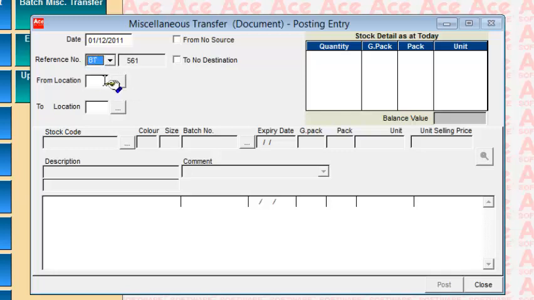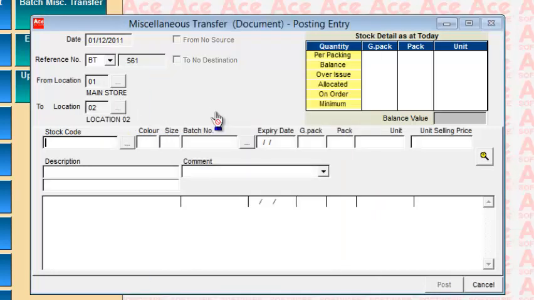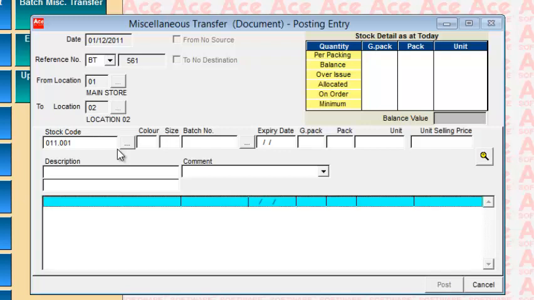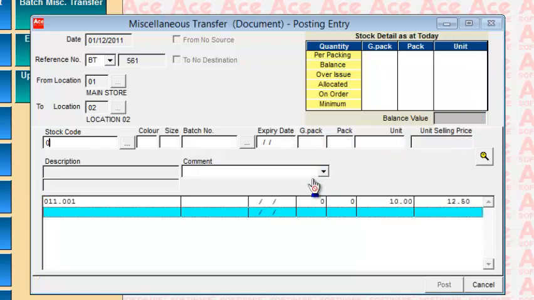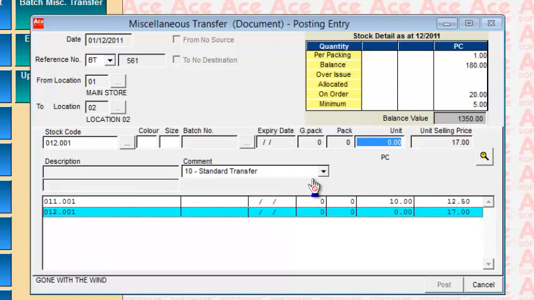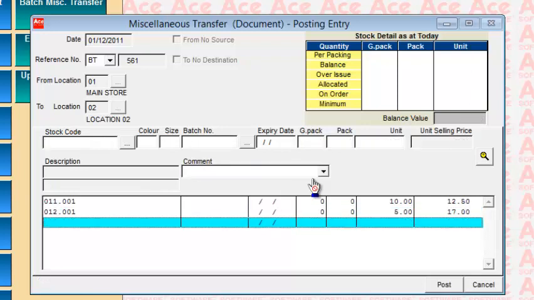So let's say it's a branch transfer, from which location to which location. For example, if you have many locations, you can choose, you see, many retail outlets. And then what are the stock items? Let's say you're transferring this particular stock item, how many units are you transferring? Is it a standard transfer? Remember earlier we created reasons. So if it's a normal standard transfer, you say normal standard transfer. So what is the next item that you're transferring? How many products are you transferring? And so on. Then when you finish, you do a post.